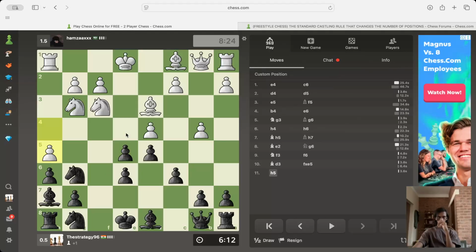Perhaps you take the pawn in front to d4, e4. Maybe that will not work. Perhaps I should play the knight to f4.